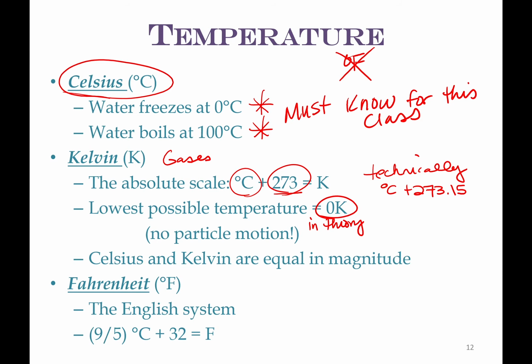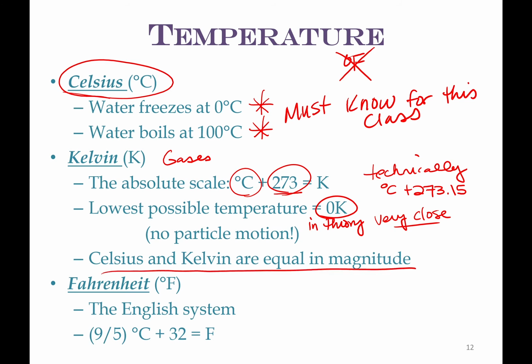The lowest possible temperature in theory is 0 Kelvin. Now, there was some movement on this in the last few years where scientists in a lab came really close. I say we, I wasn't involved, but they came really close, I think within thousandths of a degree. I can't remember exactly, but very close. They've seen particle motion slow down, but never stop. And at this point, they don't believe that we can actually reach 0 Kelvin to prove that particle motion would stop and that all life as we know it would not exist at 0 Kelvin. So it's still in theory.